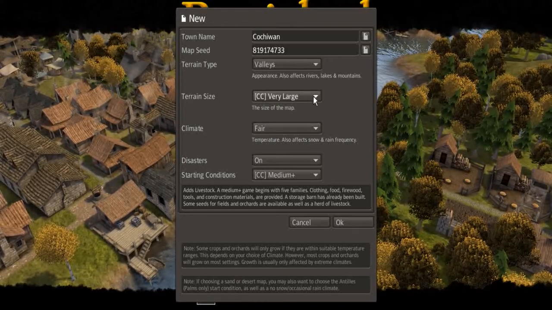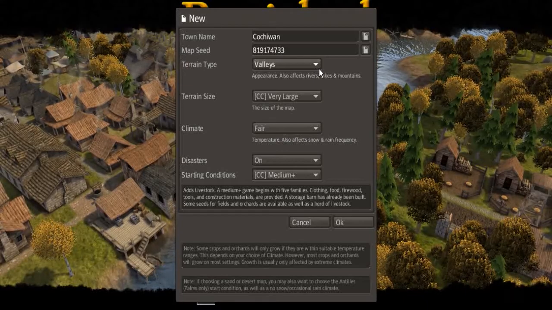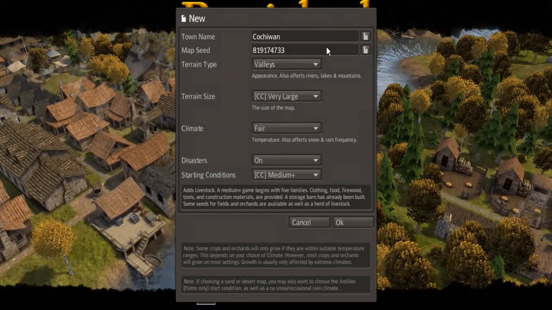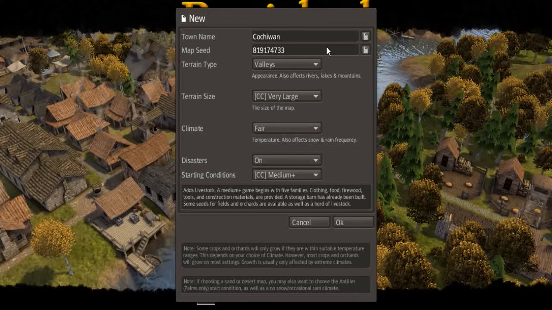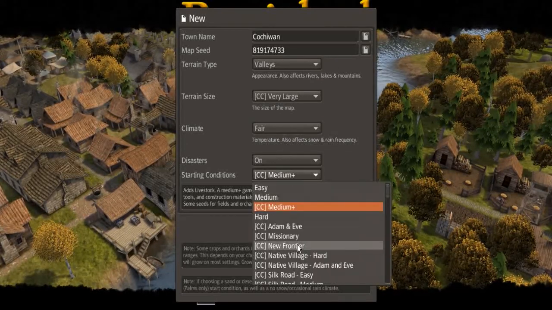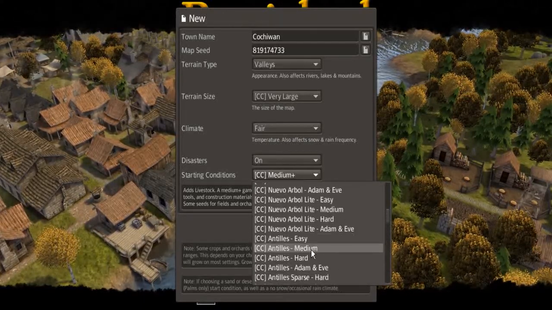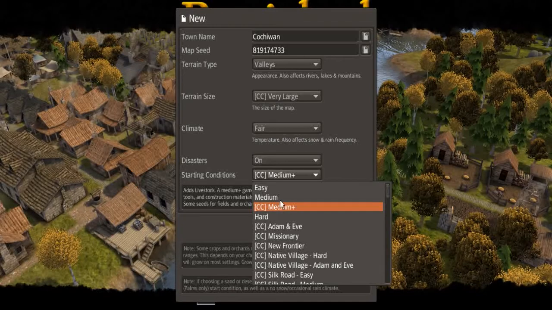So, I did do a vanilla series earlier, and it got quite boring. And after I tried this out, you can't return to vanilla after you try out the MEGAMOD. You just can't. There's so much stuff. Okay, let's just get straight into this.